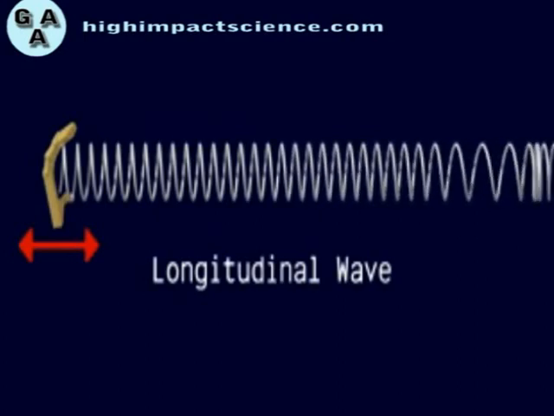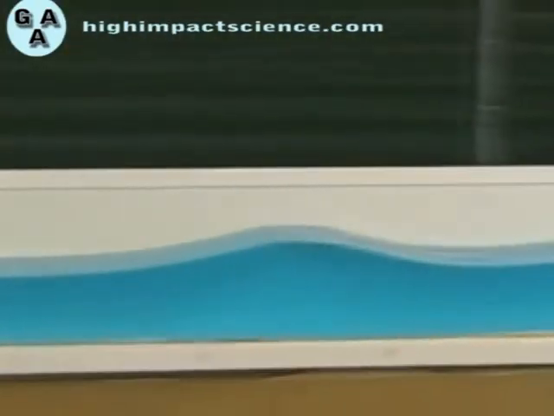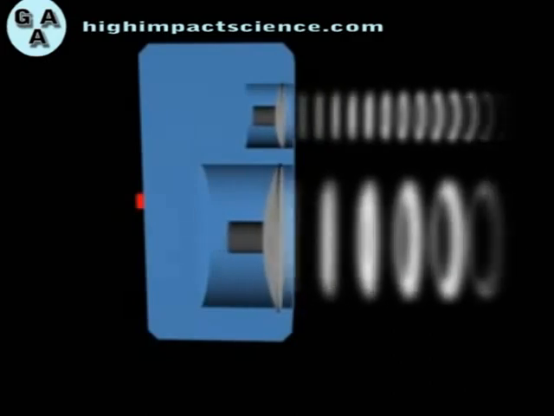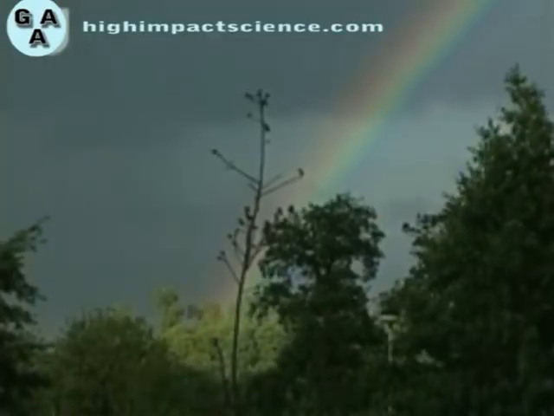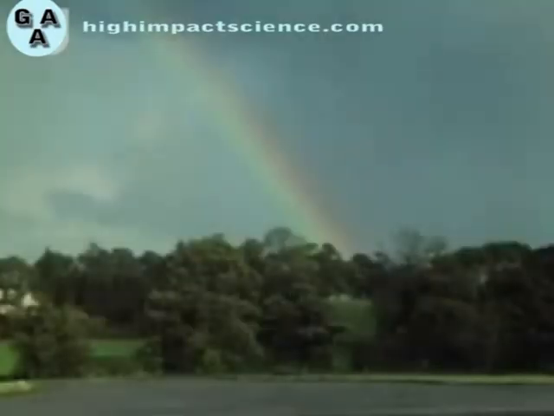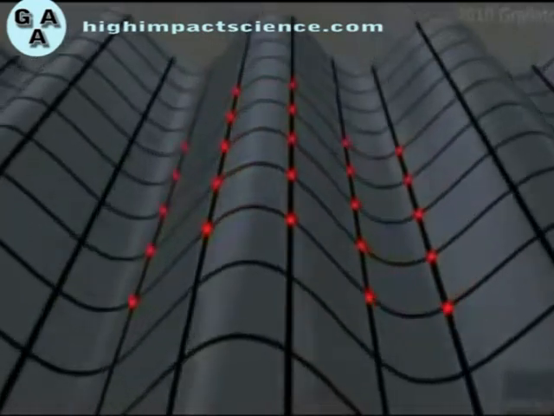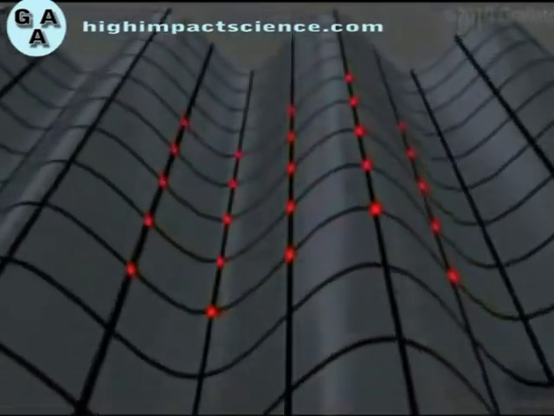In this chapter, we shall look at water waves, light waves, and sound waves, and see their behavior and what that means. Water waves and light waves are transverse, but sound waves are longitudinal. Important to remember is that waves only transfer energy, not matter.